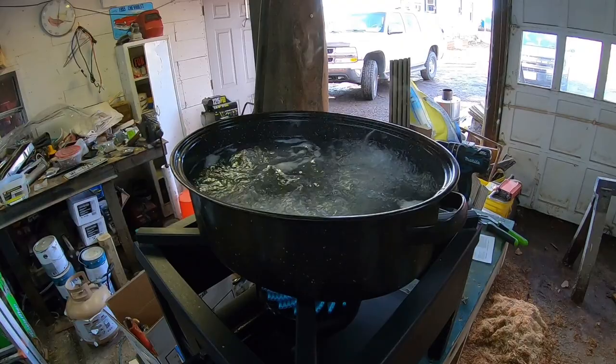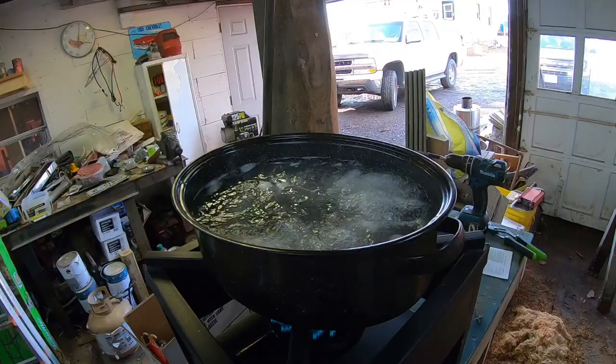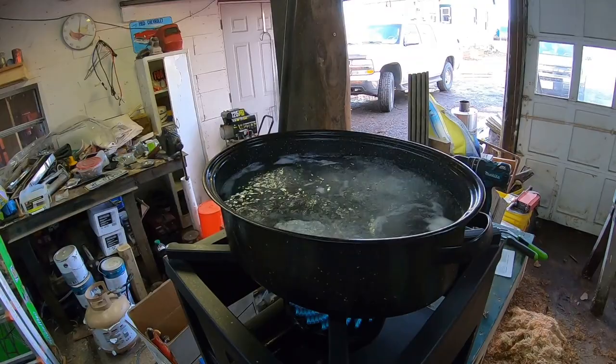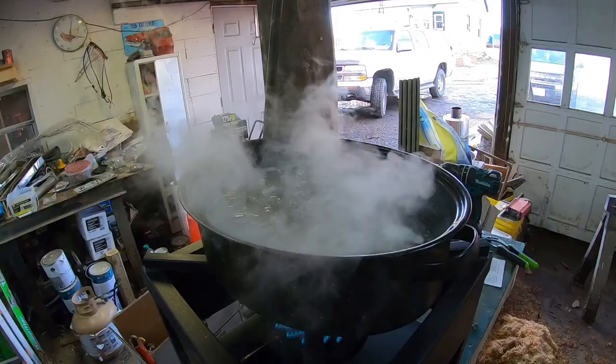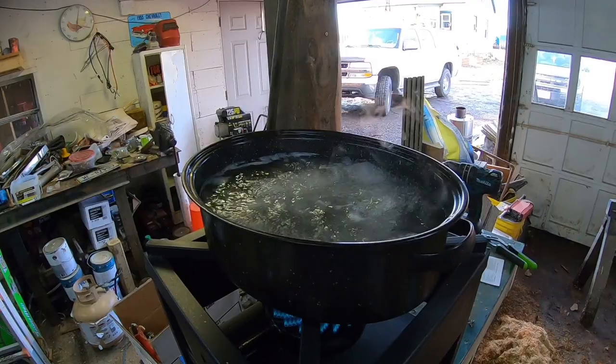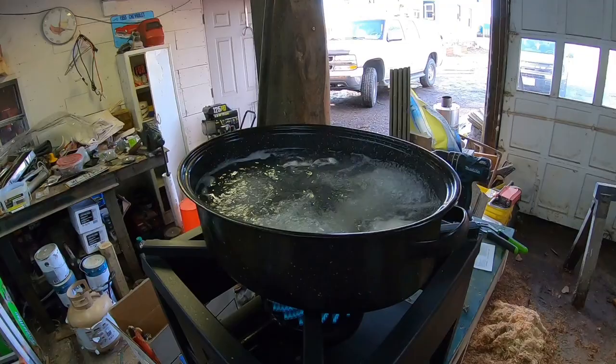I think there's a couple of ways you can check to see if it's done. There's a hydrometer that you can check the Brix level. Not sure what that unit really is, but you can also boil until it's at, I think, 219 degrees. I think either would work okay. I did the 219 degrees last year on the little bit that I did. I do have a hydrometer now. My brother let me borrow it, so we'll see which route we end up going. I may check both, I guess. So we'll check back in when I start adding some more sap.